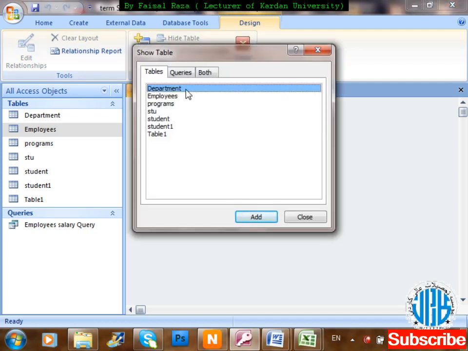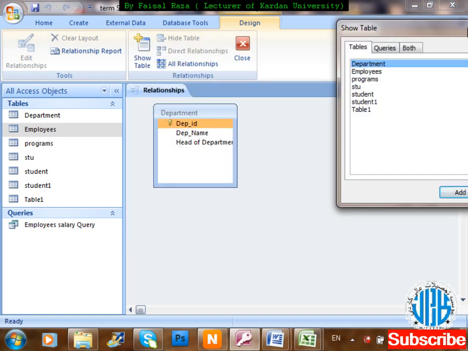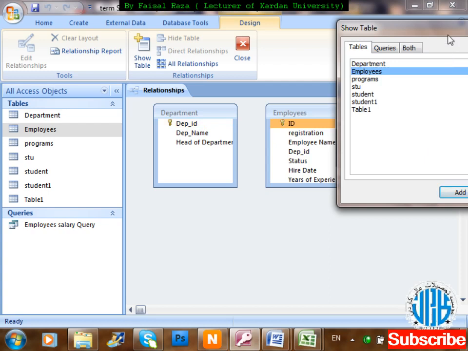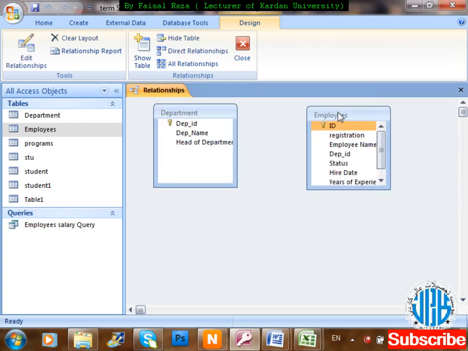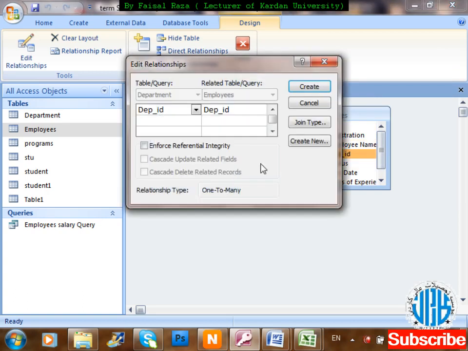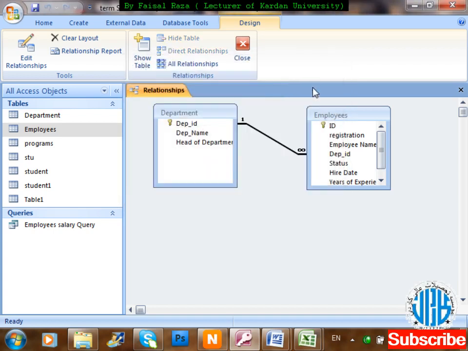Department table. Add it. Another table is the employees table. Add it. Close that. Right now, primary key: this department ID is coming from which column? From this column. Yes, and click on OK. One to many.